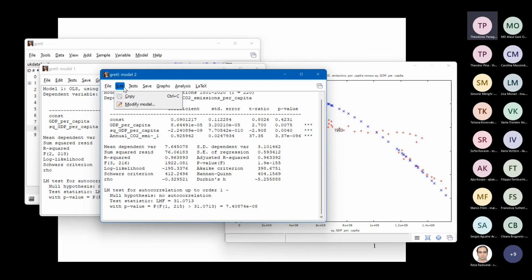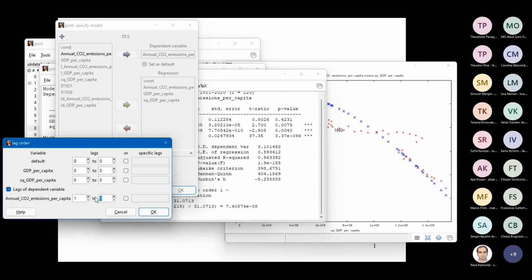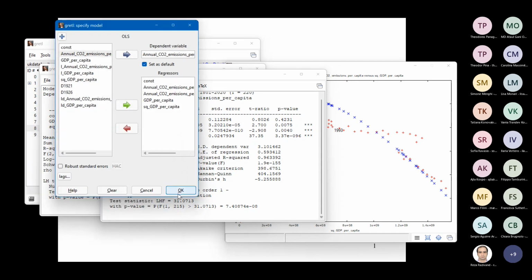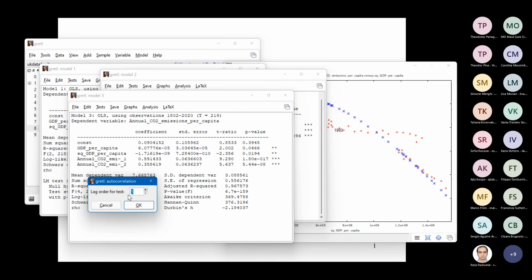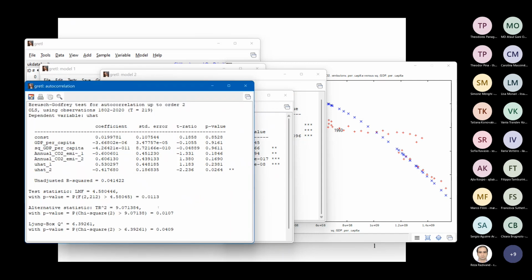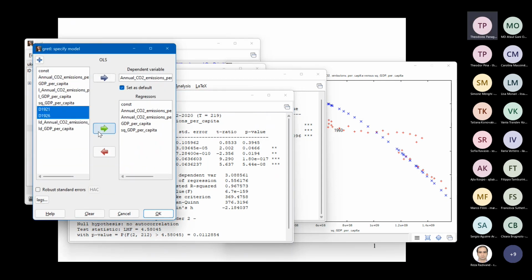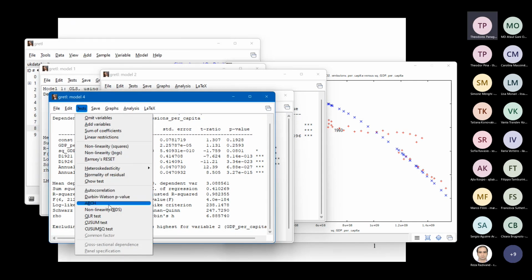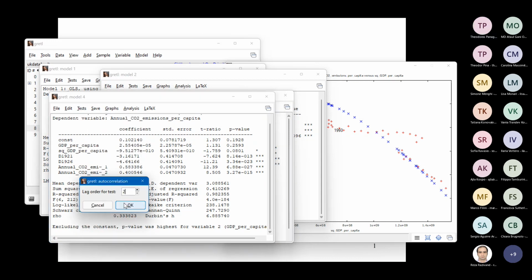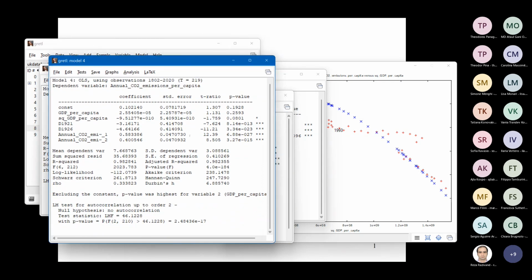Maybe I can augment the model and put a second lag. Maybe I can also put the 2 dummies, for instance. There is still autocorrelation.